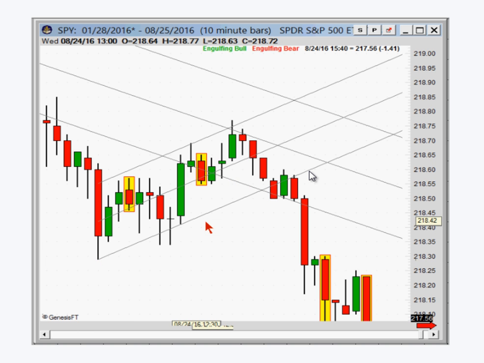Clearly a three-wave price move, so this is wave A, wave B, wave C, and then I like this formation here because you have actually a few different candlestick patterns that I like to look for. Number one, these three candles, this one, the next one, and then the next one, that's what I refer to sometimes as that three inside down reversal formation.